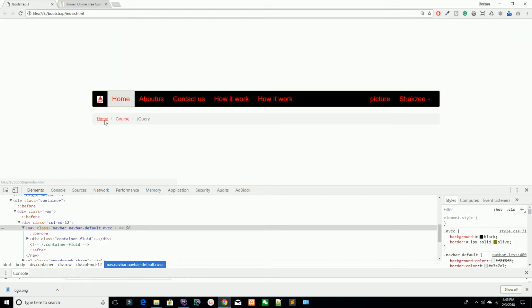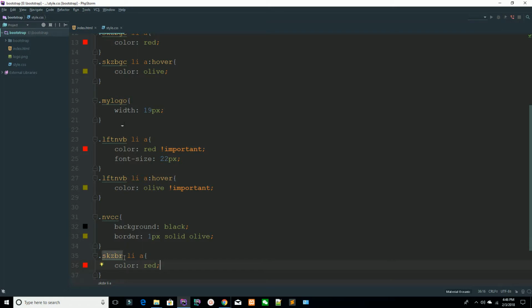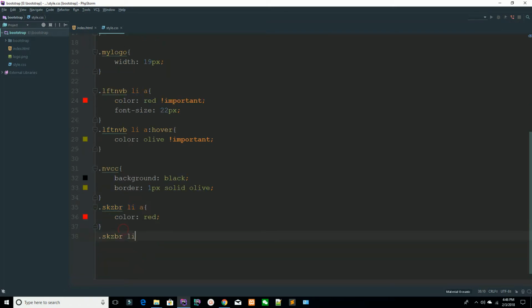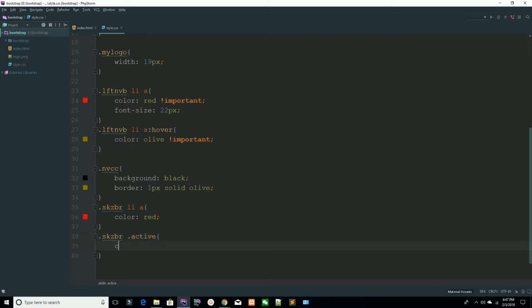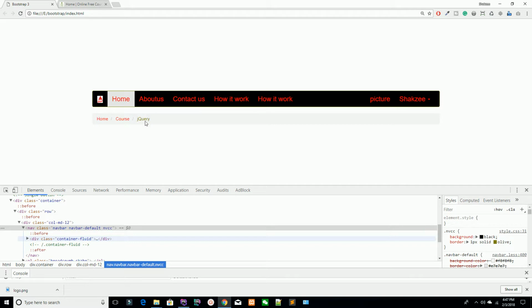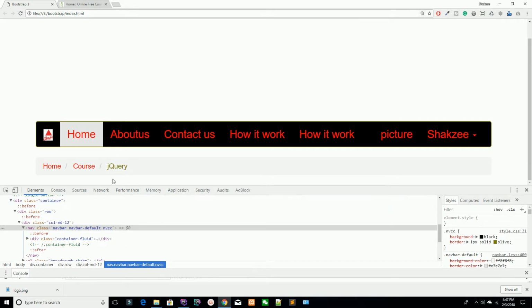So now I have a red color. Inside my anchor I have an active class, so I'm adding a color for the active class available inside this skz class, olive. Refresh the page, you can see we have just added a color for our breadcrumb. So in this way you can create your breadcrumbs.